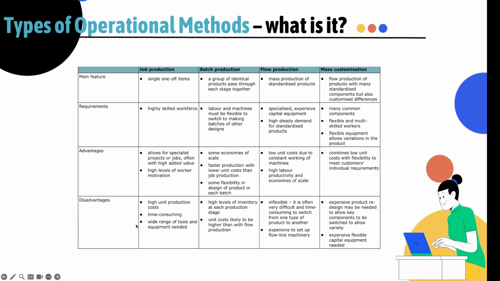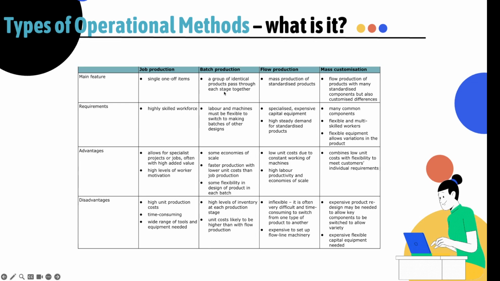The disadvantage is that doing something like this definitely means a high unit cost of production, because in creating something unique and one-off, you will need to purchase a particular material for just a single part of the product and so forth. So you will not be able to enjoy economies of scale. It could be very time consuming, and you may need various other tools to support when needed.